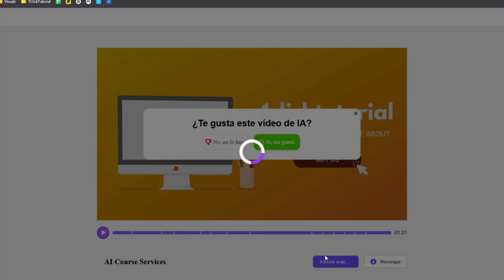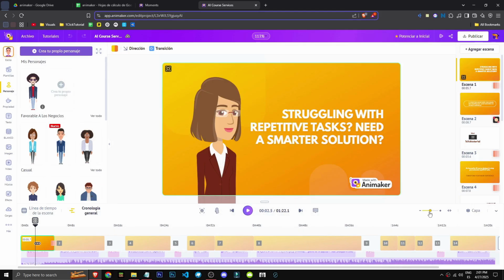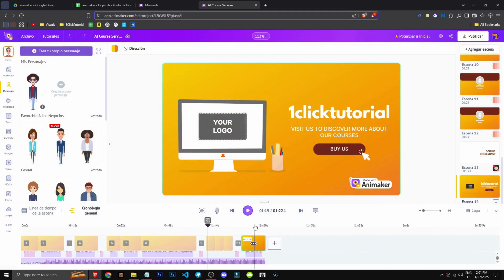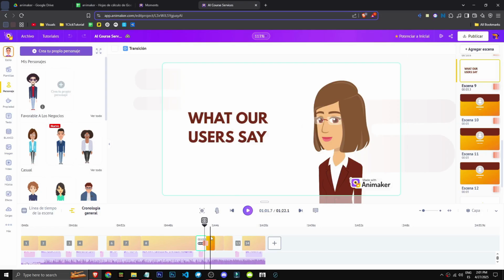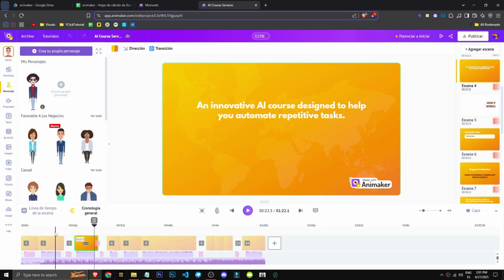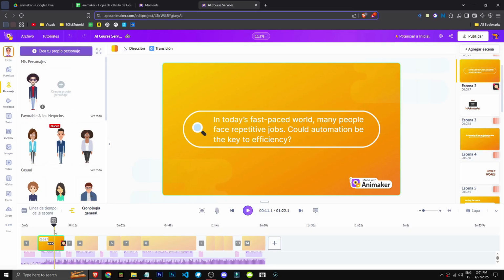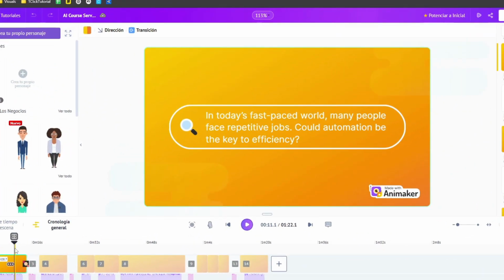Now we click on advanced editing to edit the project freely, alright? There we have it. We've got all the tools and everything from the video to edit as needed. We can add our logo, change text, or even translate the text if we want. So it's that simple. Pretty easy, right? At least it seems so to me.